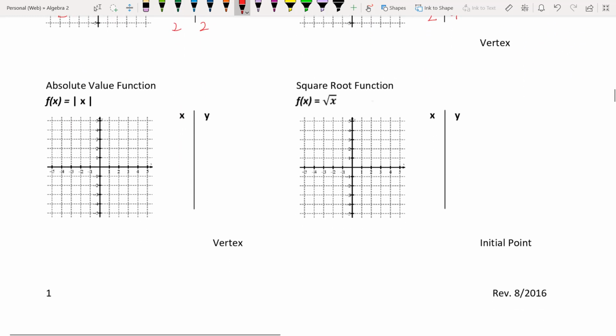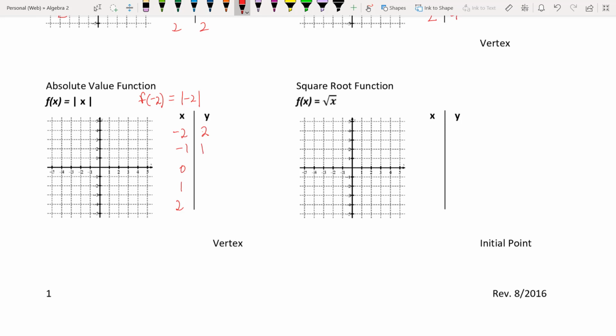Absolute value function. Here we go. I'm going to choose the same set of numbers. Negative 2, negative 1, 0, 1, and 2. We'll plug the first one in up here. This is f of x, or f of negative 2, equals the absolute value of negative 2. Remember, absolute value is always positive. It's distance from 0. So if I'm standing at negative 2, how many spaces from 0 am I? I'm 2 spaces. If I put a negative 1 in there, I'm 1 space.